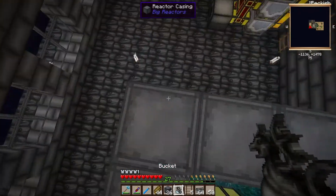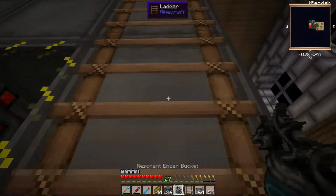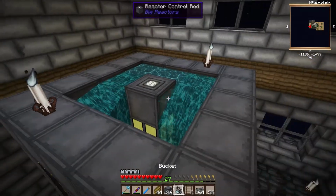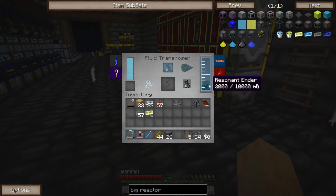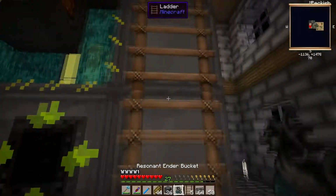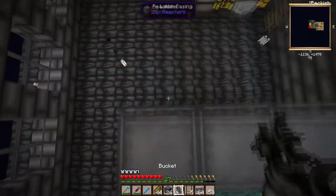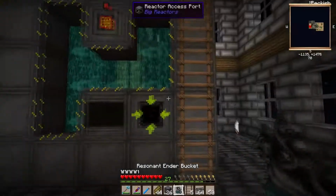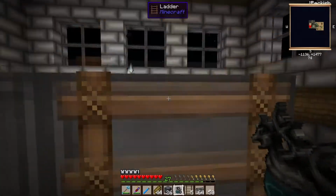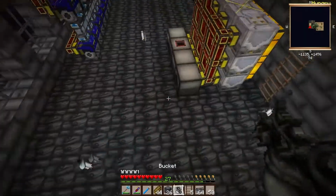So we need one there. Wish this was slightly quicker, but it's not. Thankfully they're only right next to each other. So one there. Almost there. 2 more buckets to go after this, and then hopefully when we switch it back on, it should be looking dandy. Here we go. 1 more bucket to go after this, and then we've completely surrounded it with resonant ender, which is pretty sweet. 1 more to go.